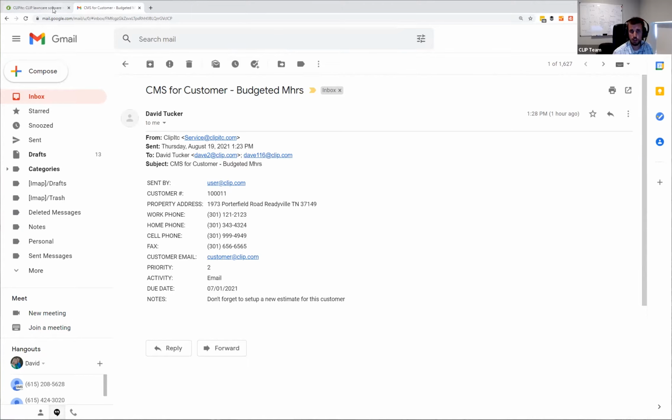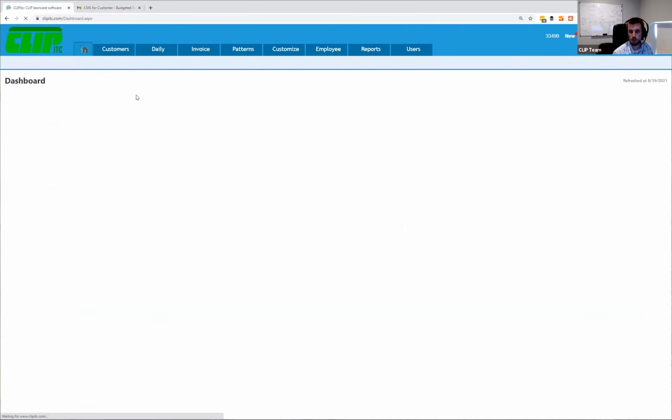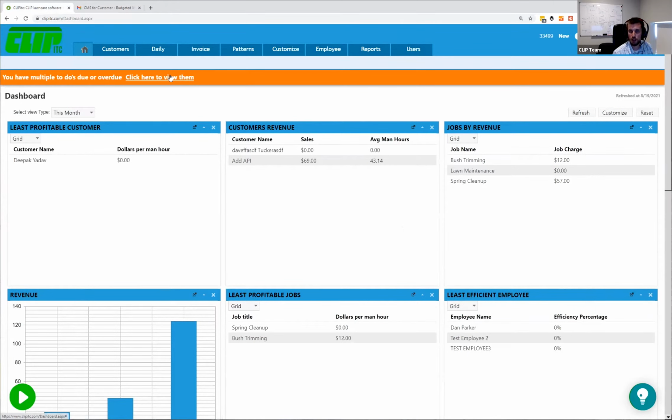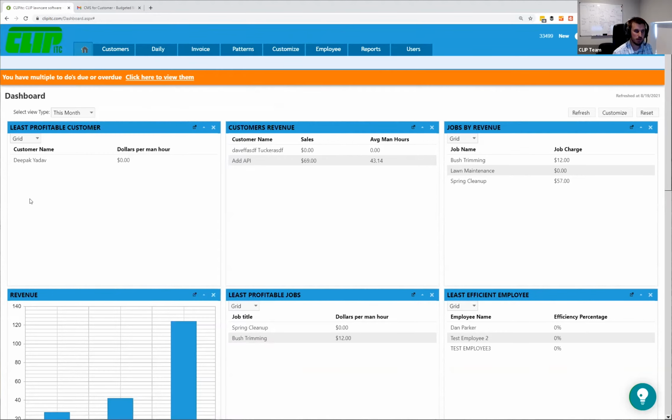And along those same lines with to-dos, we updated the reminders on the dashboard to have the customer account number and then the customer display name. So it just makes it a little bit more clear. Before, I think it was display name and then the customer account number, so that was a little confusing. Just cleaning that up. We did a few different small enhancements like that around CMS.